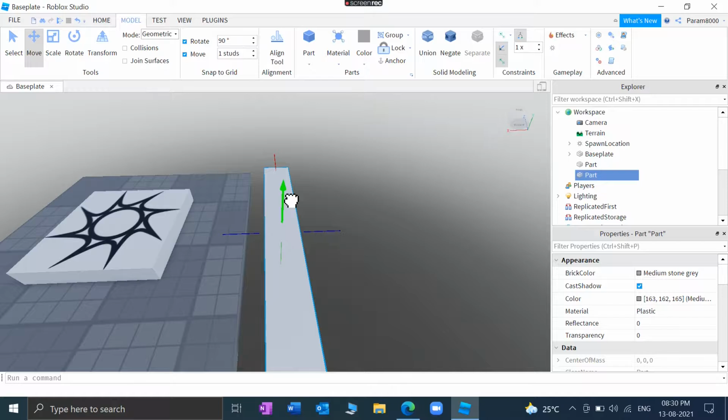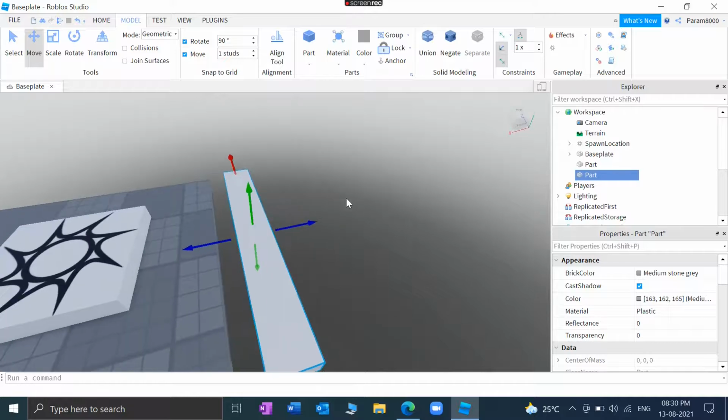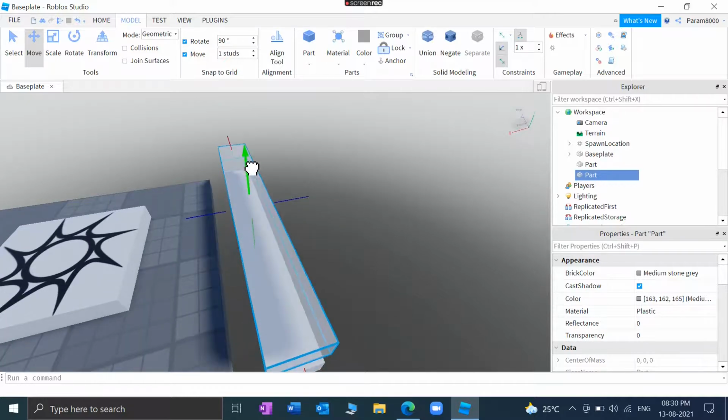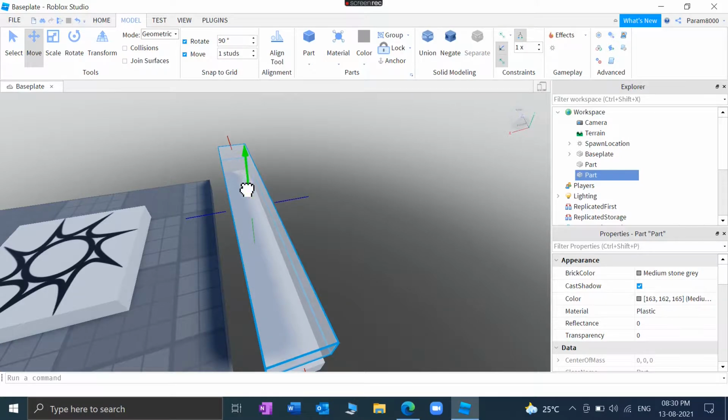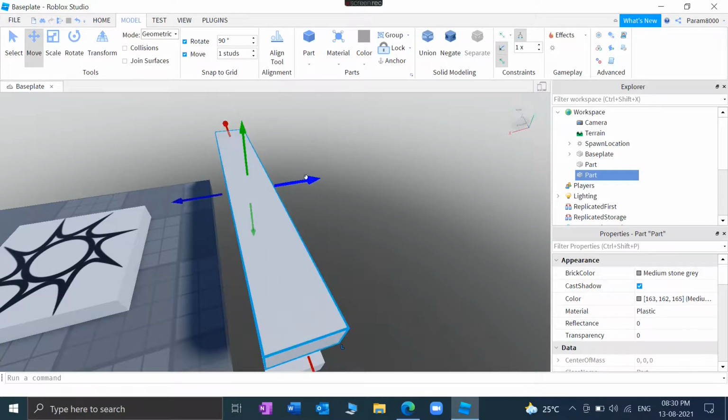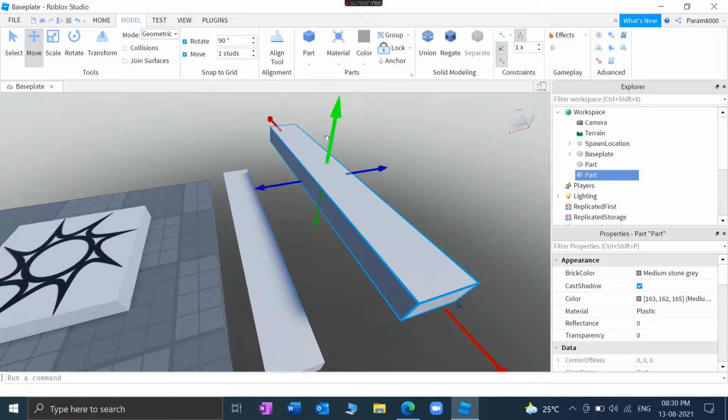So let's say we'll keep the elevation from keeping our first part as the origin. We'll make this part go up, let's say 3 studs or maybe 2 studs. 2 studs is perfectly fine. And we'll make a move like that.